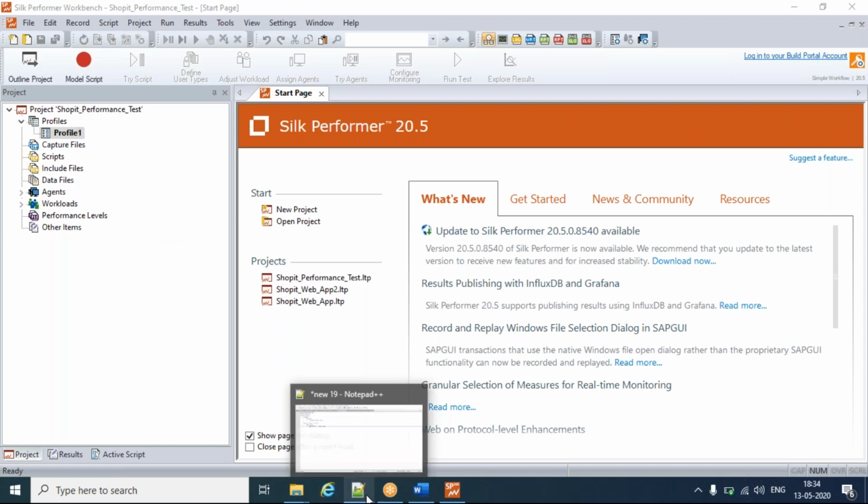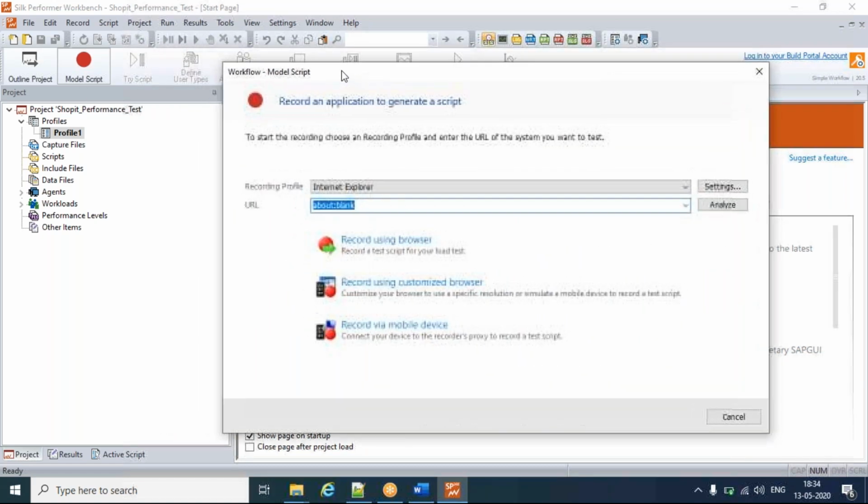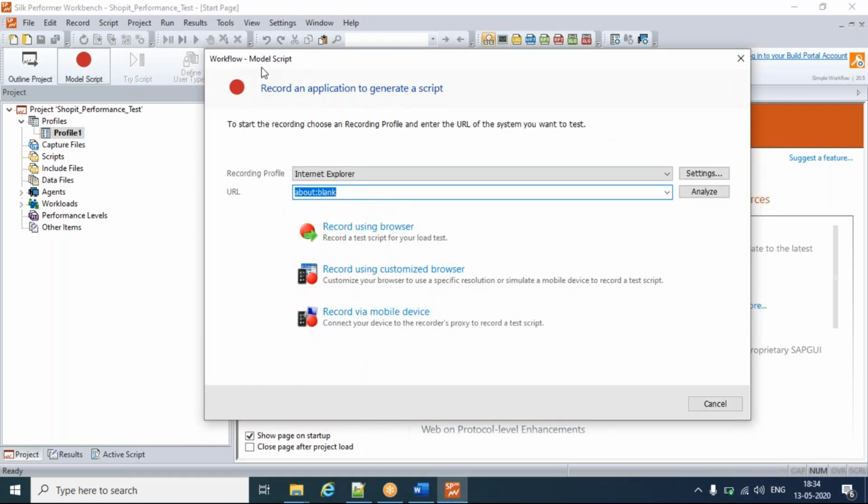So once we create a project after selecting a protocol and giving it a proper name, we do the record time settings in the profile setting, and then we click on this recording button, which opens the recording wizard for us.